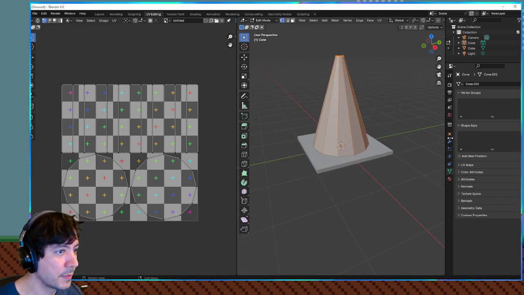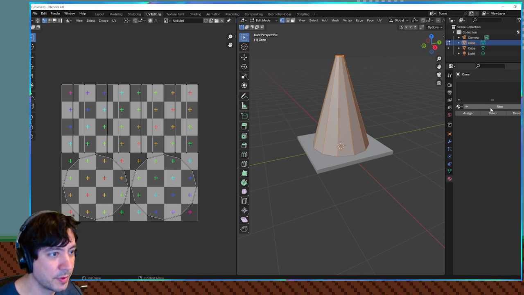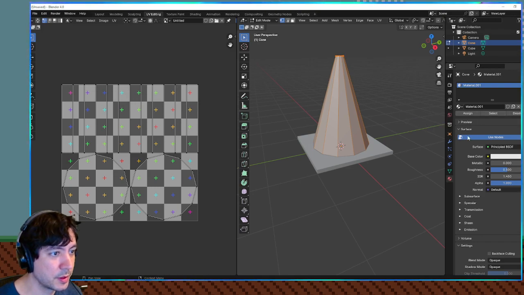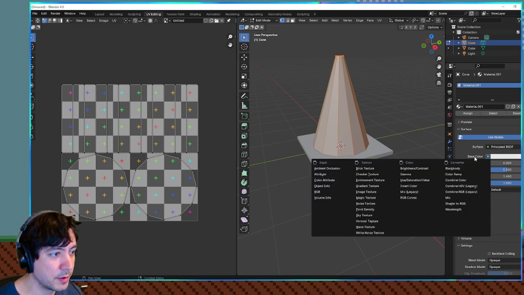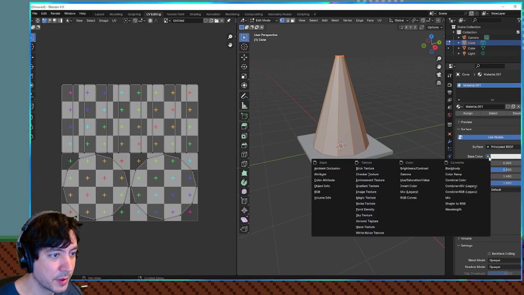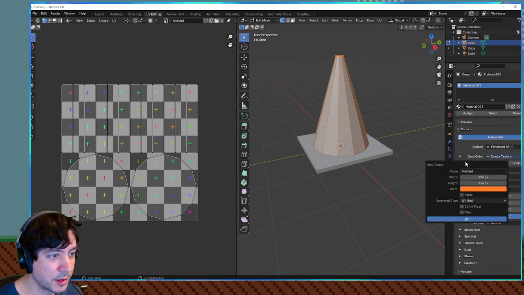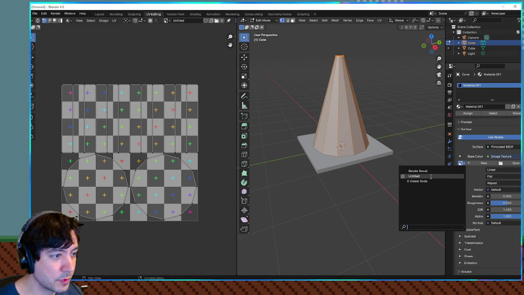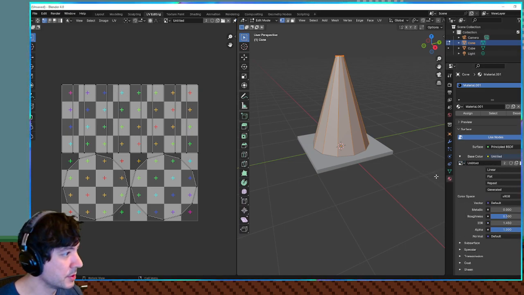Okay. And now we have to go in and say that the cone gets material using, oh wait, do we have to save this first? I don't know. Using image texture, untitled.